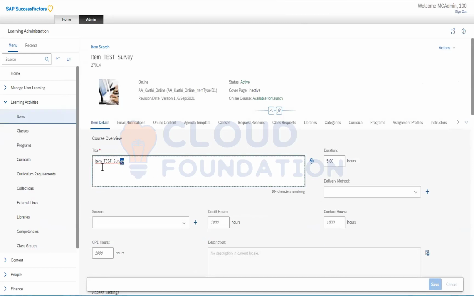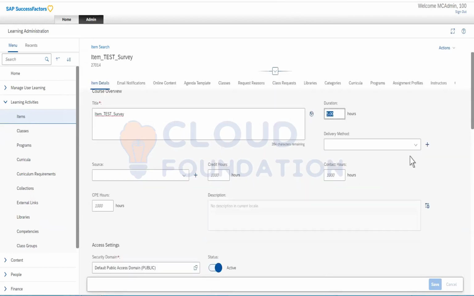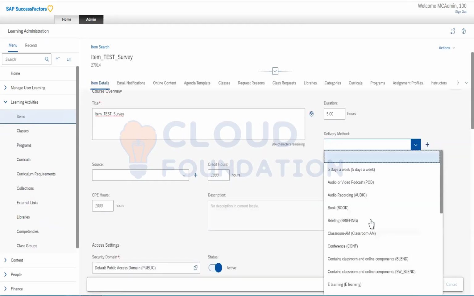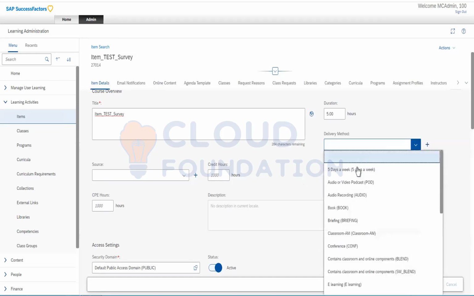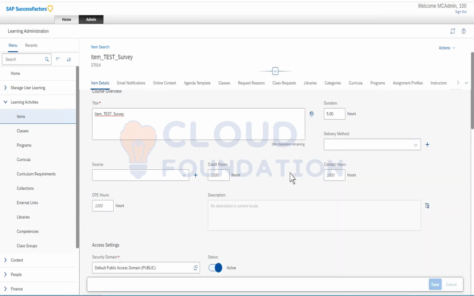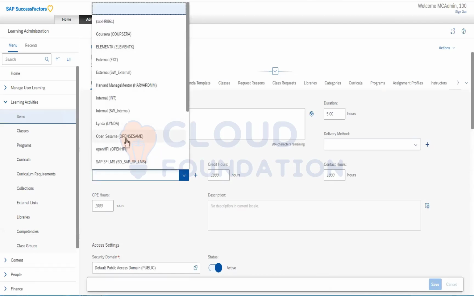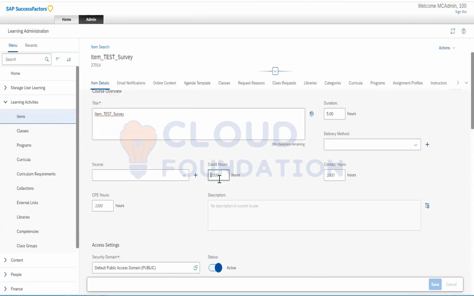It will show you the title of the course, the duration of the course, delivery method. If they want it, they would have. Otherwise, they didn't use it, but you will use it. Just pick any one of them, maybe e-learning or classroom, anything. Don't leave any field. Sources, of course, Coursera, Linda, any one of them. Print hours they didn't put. If you want, you can put it here.